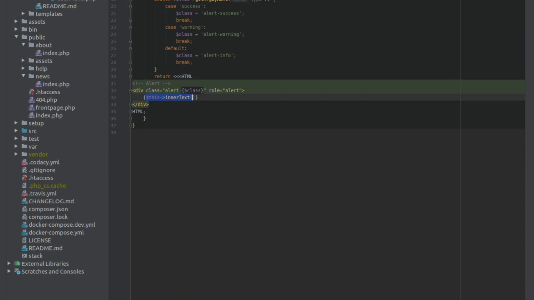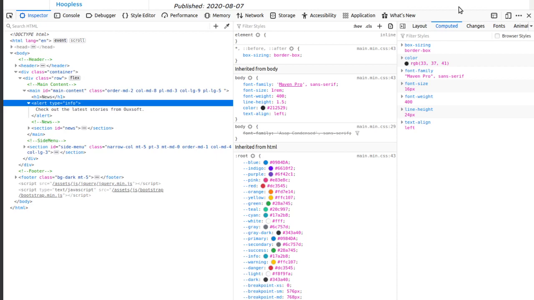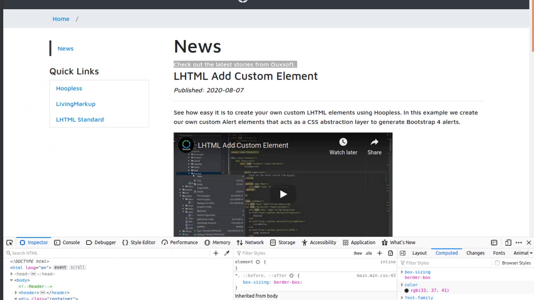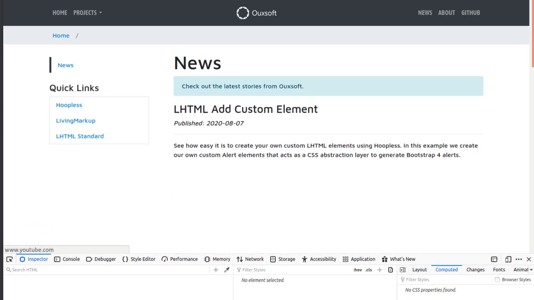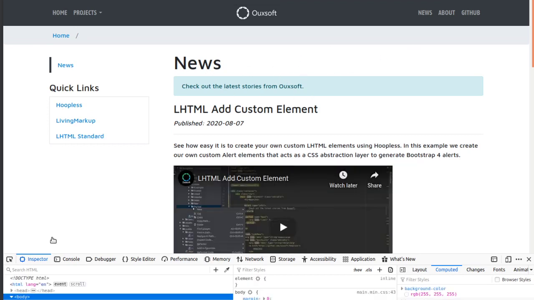and we make sure this one's saved, then when we look at this page now, it has its own alert attribute.